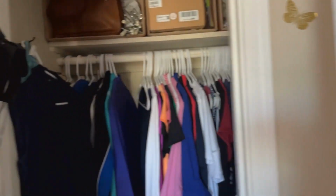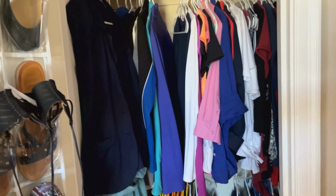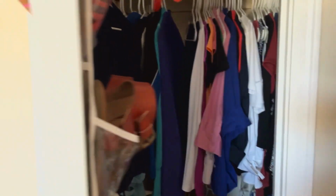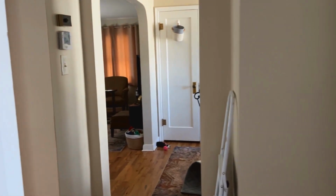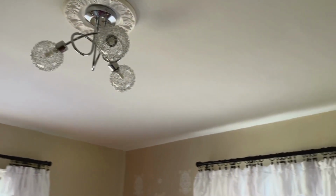This is the entire closet that I have. His closet extends about twice the size, so he can put more things in there. That's why I have a dresser and a little cabinet for storage in this room. And then we did remove the popcorn in here. So you can see the ceilings are nice and clean, and I did put in a new light fixture, but I don't know if you can see, but there are some patches where the ceiling had to be patched.